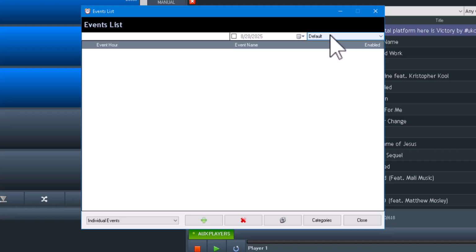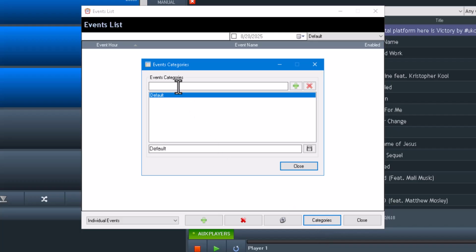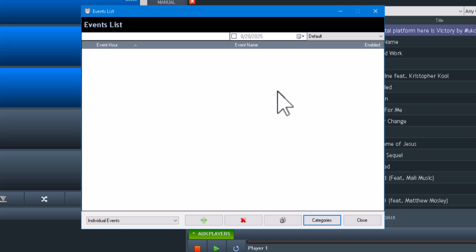What helps me is I have a ton of sweeper events. When you're looking at all the events, you can put them in order by the hour, or you can put them in order by the name. Well, if it's an event that changes my sweeper category, I create an event category called sweepers. So I would click on categories and create a category called sweepers. Why would I do that? So that if I don't know the name of it and I just want to see all of the sweepers, I'll be able to do that.